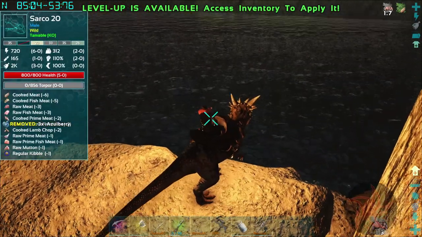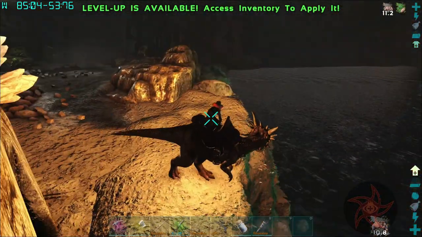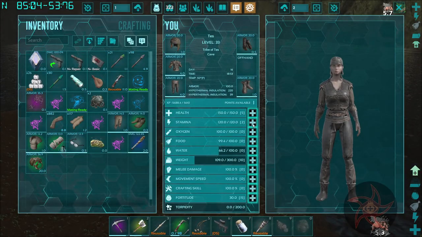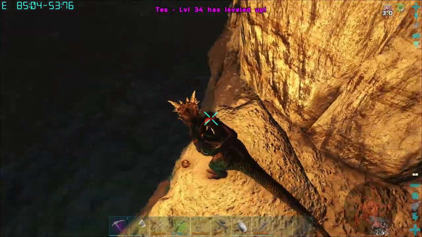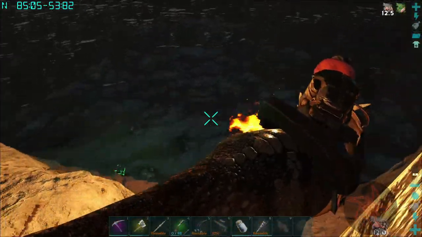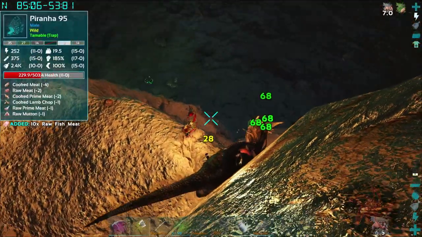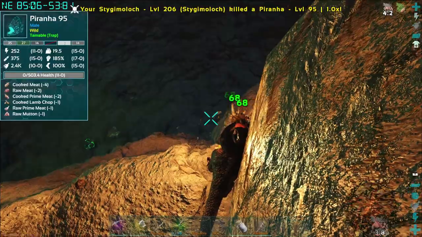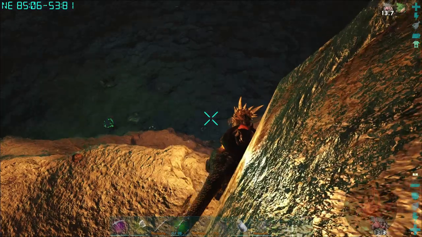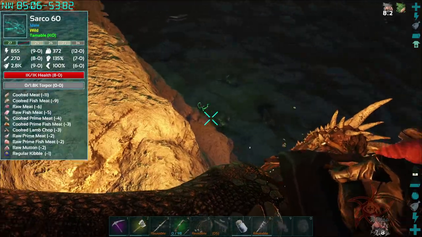That could be risky because there's a Sarco in the water right there. Two of them, level 20 and level 60. Problem is, they can dismount me. Another problem is I don't think my Sigil Malak will fight by itself in the water. It's not an Ostraptor. Sarco's like right there. Come on, dude, get up here. I'm trying to lure it out of the water.